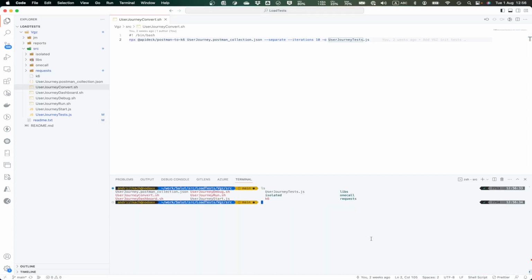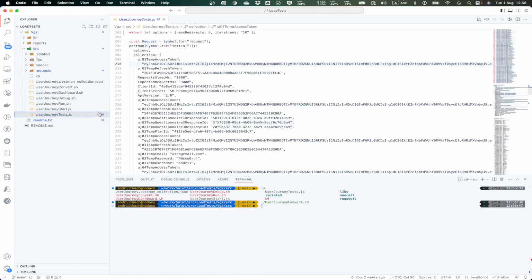We are in the correct source folder, and I'm going to execute the convert script. As a result, this script will create user journey tests, and this is something K6 can take as an input in order to execute tests.